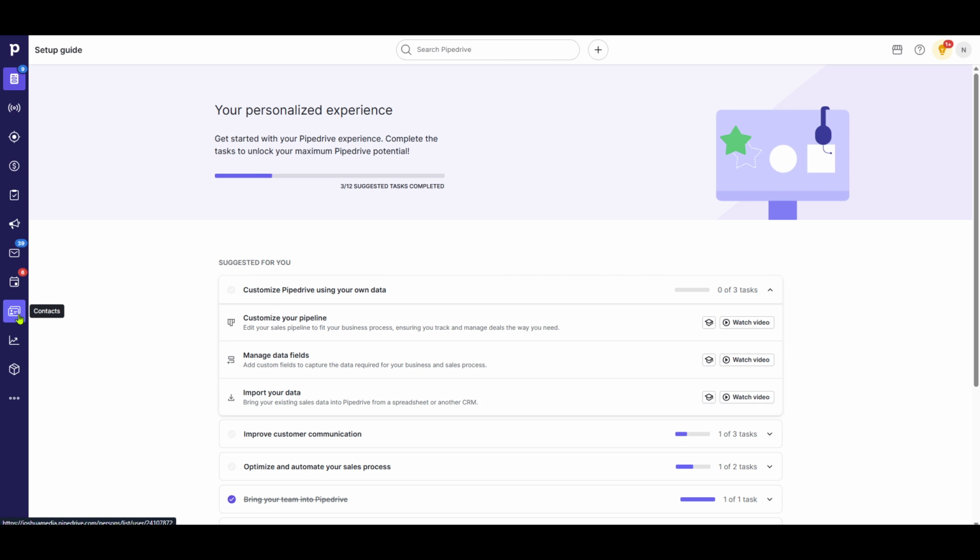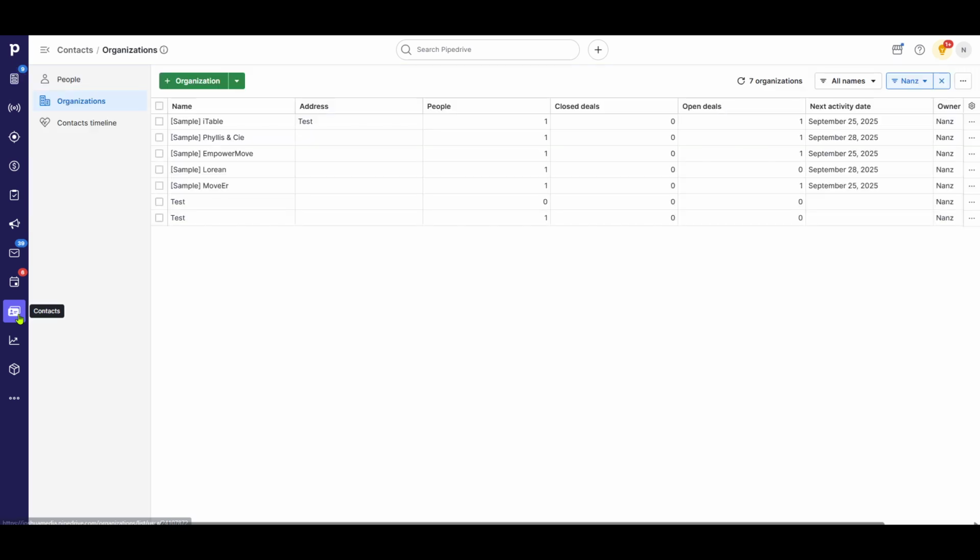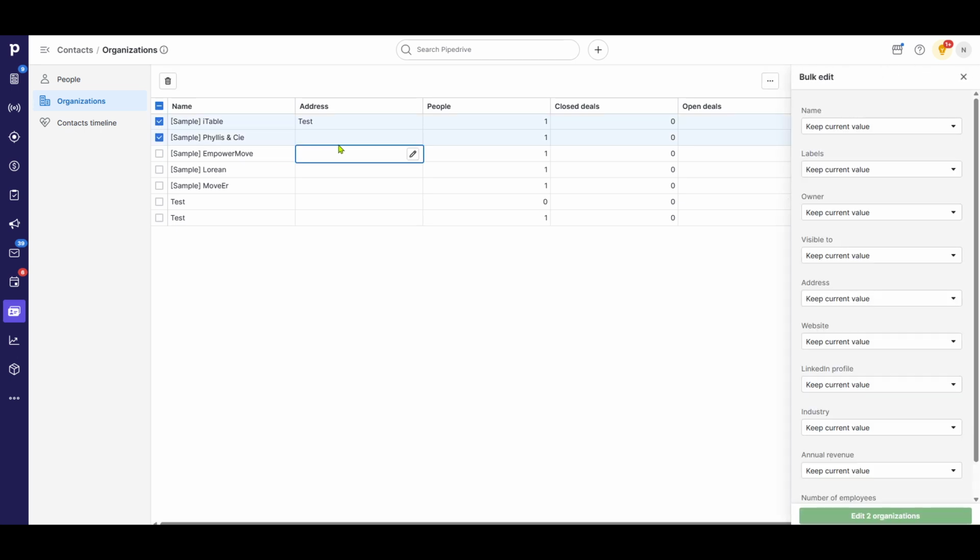With the Organization section open, you'll notice various filters and customization options at your disposal. These tools can come in handy if you're looking to narrow down specific sets of data. For now, we will focus on exporting all existing data. Highlight the specific data or filters you wish to export by clicking on the corresponding checkbox or section to ensure the selection is active. Next, locate the button labeled Export Filter Results.